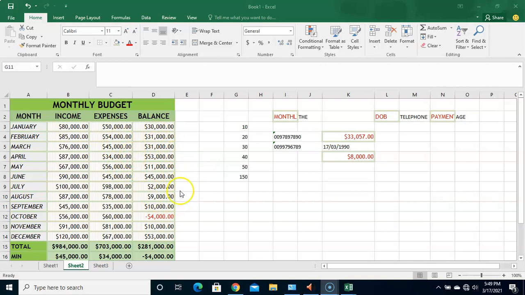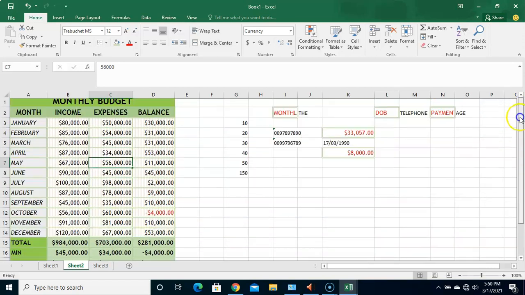Now, when you have a worksheet that is filled with data, it might be easy for you to just look for whatever you want to check and edit it, because we really don't have many records here, as you can see.